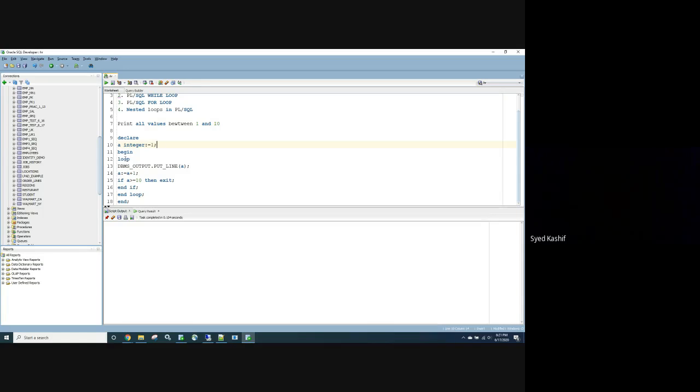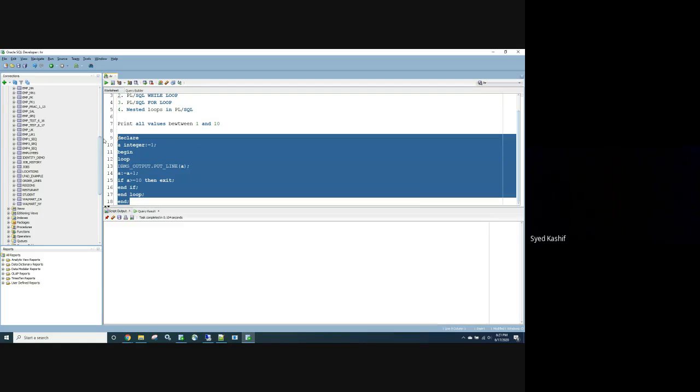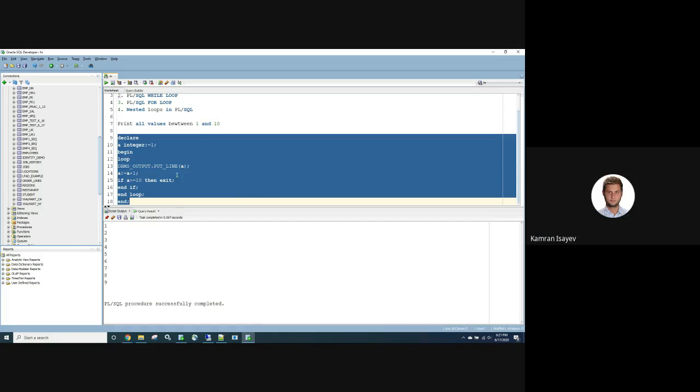Whenever you use loops, you have to tell it what it should do. Clear? Yes, it is.